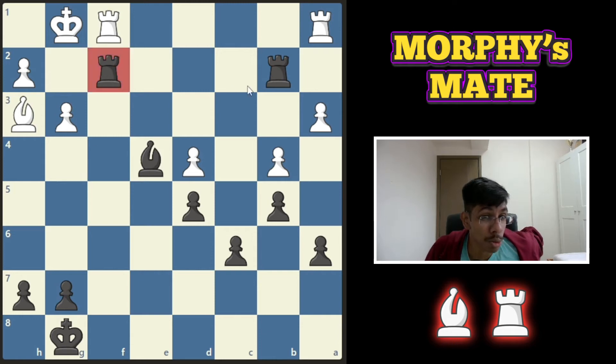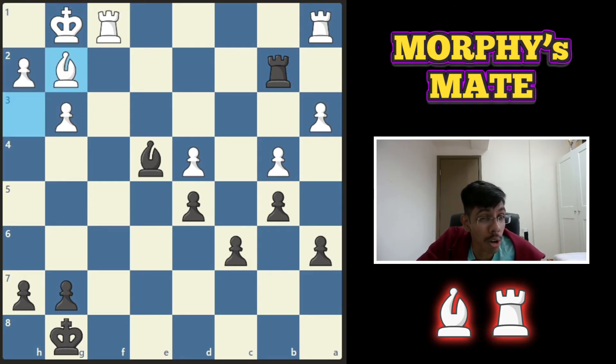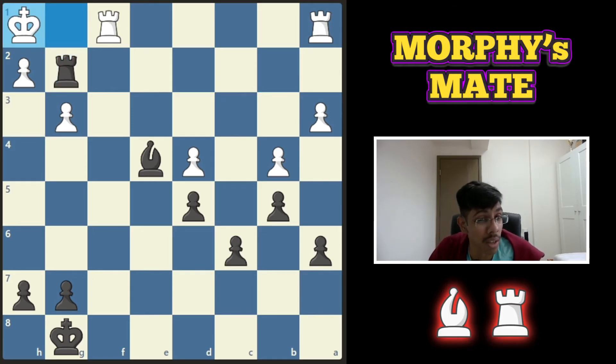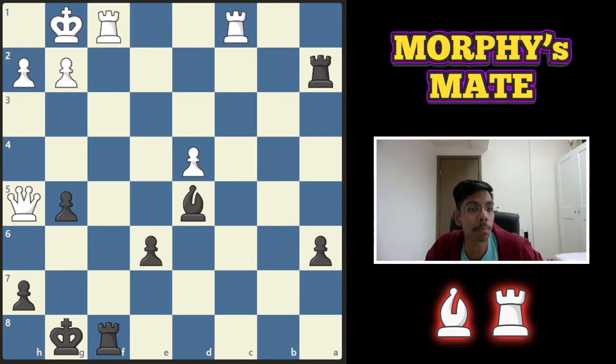Fifth example, black to play and win. No rook on the g-file, but there are two rooks on the seventh rank. How do you reach here? By sacrificing your own rook. If white moves the king, you take the pawn and it's mate. So white needs to take the rook, then the other rook goes in, king goes to the corner. Where does the discovery come from? Take the pawn to trap the king; white has to block with the rook, you take the rook, and you win the game.